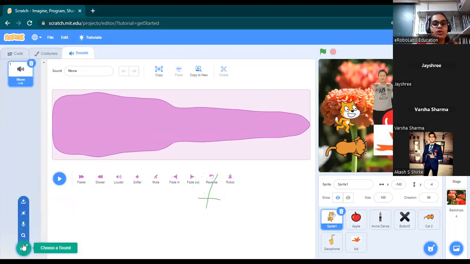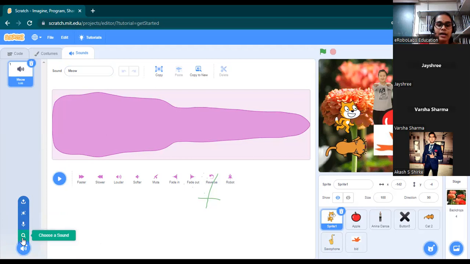For this sprite, if you want to add any sound from the Scratch environment, then you have to click on this plus sign at the down side. After selecting the sounds tab, you get a volume symbol with the plus sign. Downside, left side, bottom of the page, you can see a volume symbol. If you click there, it will give you 4 options, same as choose a sprite, choose a backdrop. Here we have an option, choose a sound. All of you got it?